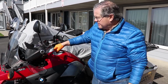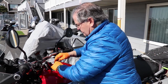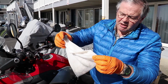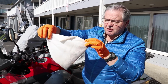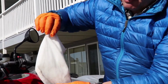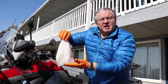We're going to pull out the guglatech filter now so you can see the contaminants that it trapped. We still have water inside. You can see it sloshing around in the bottom, and you can see the discoloration of the filter where it trapped the dirt and the rust and the other material. That didn't go into my engine. Instead, it stayed inside the guglatech filter and protected my engine from being damaged.